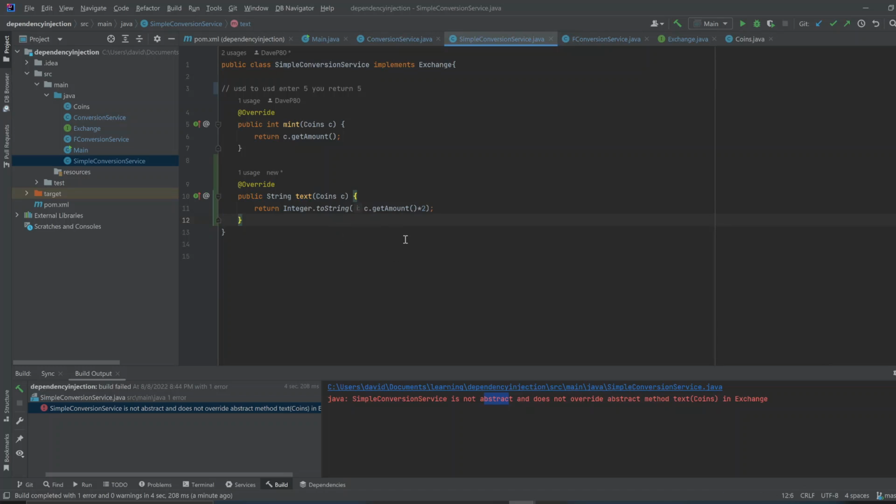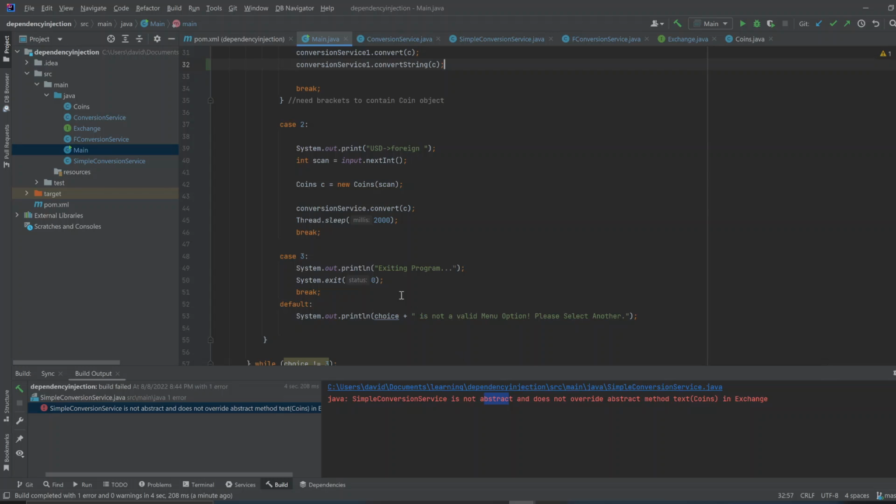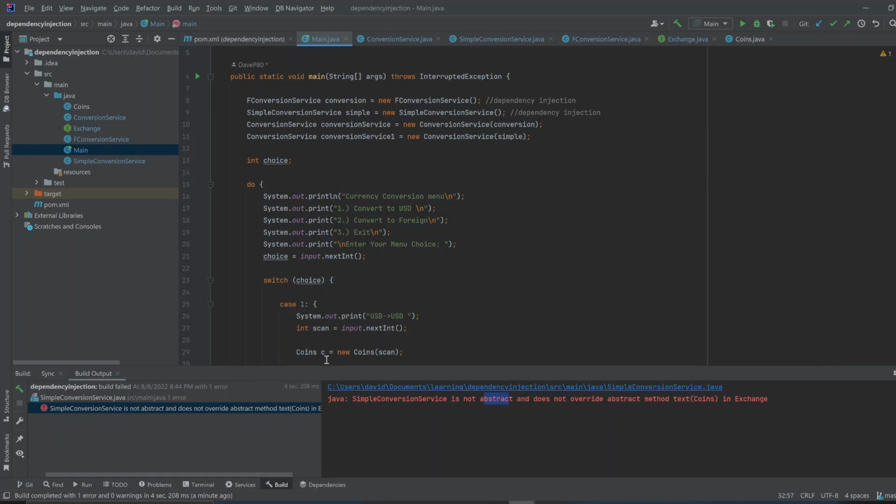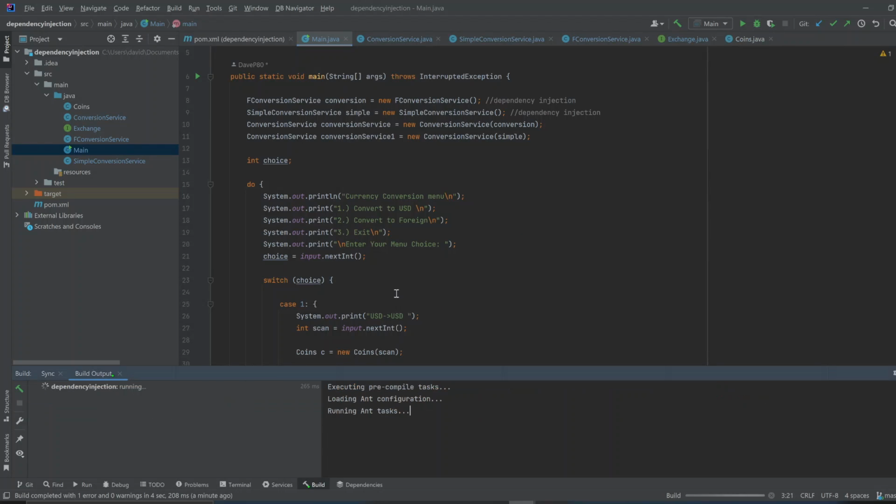Paste. Dot get amount. We're not doing times 2 in the simple conversion, we're just doing basic. I think that's better now. I think I did extra work. All right, let's rerun it.